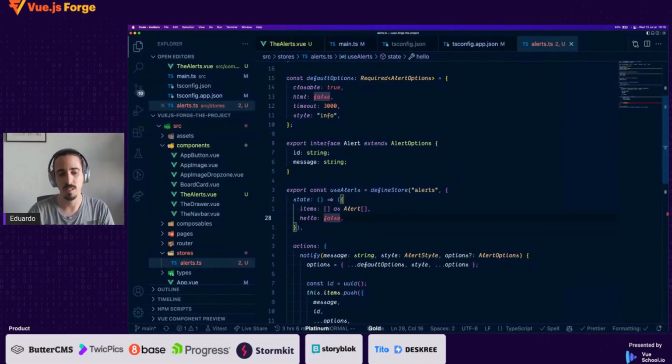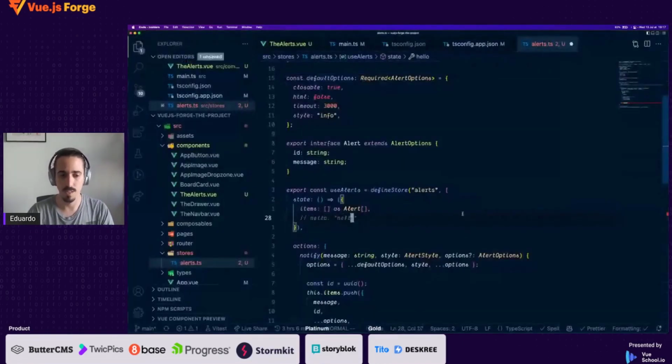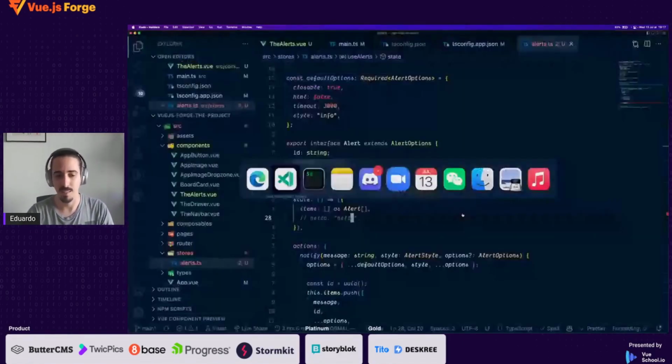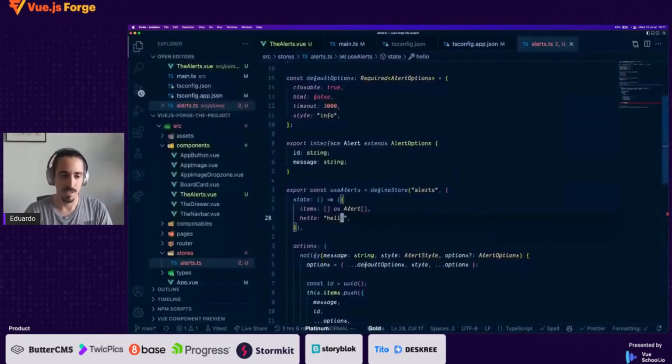If I remove it and add it back, then it's going to change, because that's different. This works for actions, getters, and everything else, okay? So that's the interesting part.